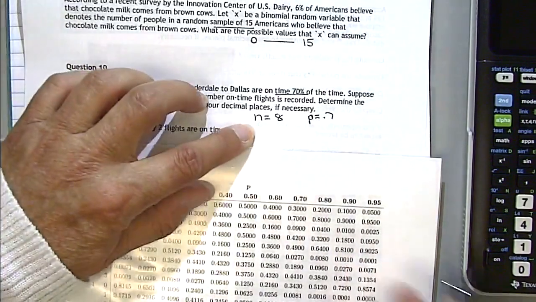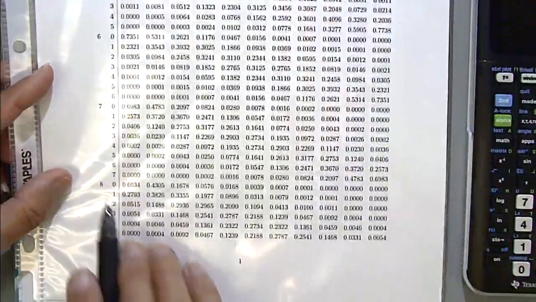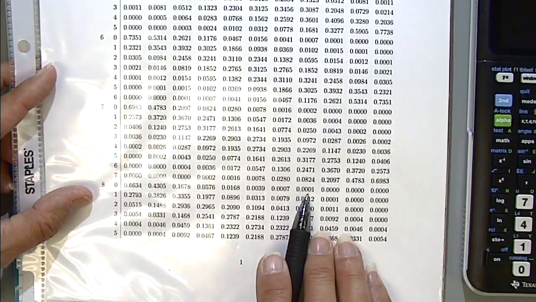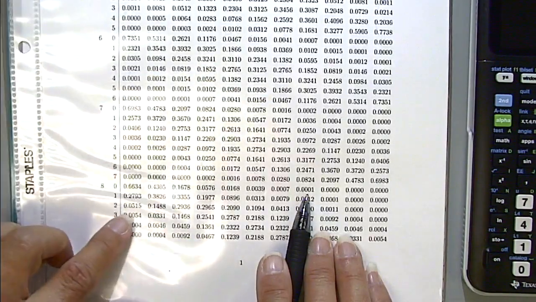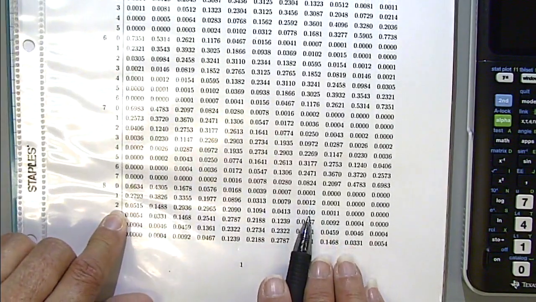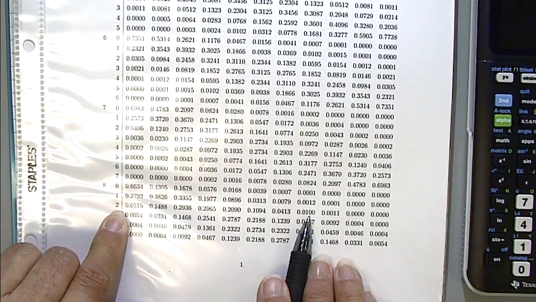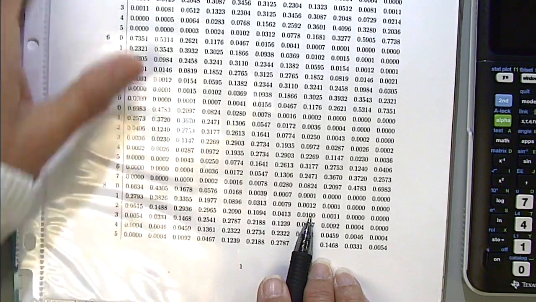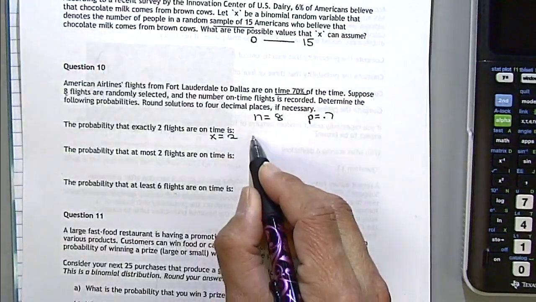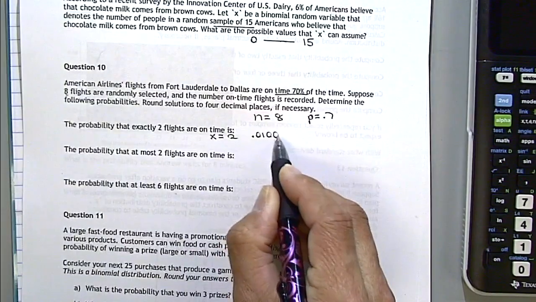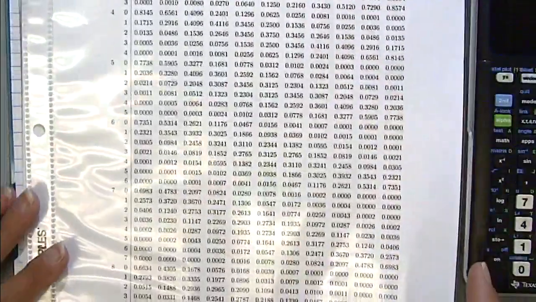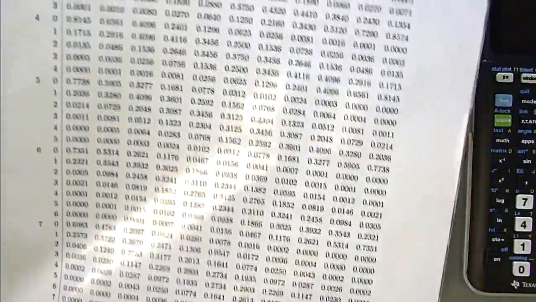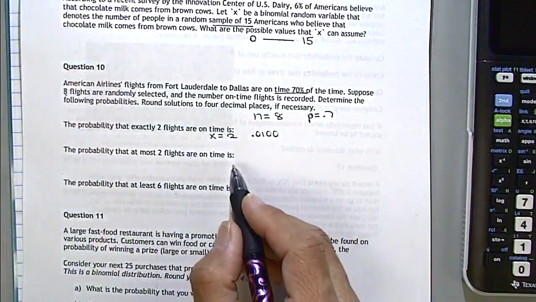So I go to where n is equal to 8. It's down here. And I go over, you're going to have to trust me on this one because you can't see it. That's the column where p is equal to 0.70. And then I'm going to go down to where x, the second column there, is equal to 2. And I find the probability is 0.01. And that's it. Nice that they gave it to me. So this is going to be 0.01. And because this table is written in 4 decimals, I always have a tendency to write it down like that. Now, the other questions, you would just take and combine these.